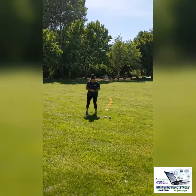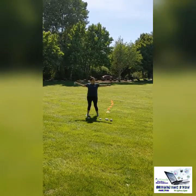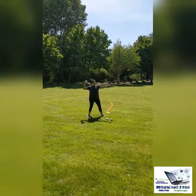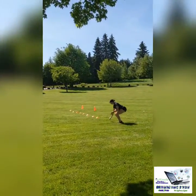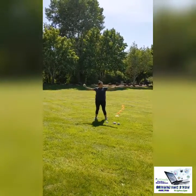She's gonna get set up, making sure her feet are set. The ball is in her hand, whichever her dominant hand is. She can point at her target, and she's going to throw to her partner. Her partner is going to make sure her hands are ready, open, so that we can get the ball. We're going to just practice throwing.